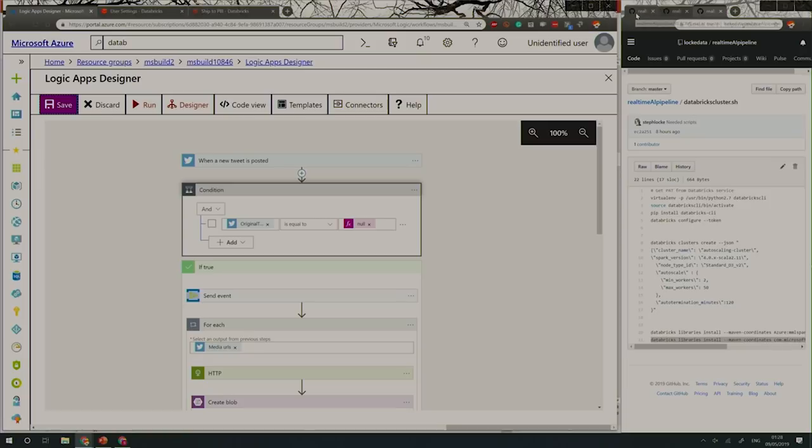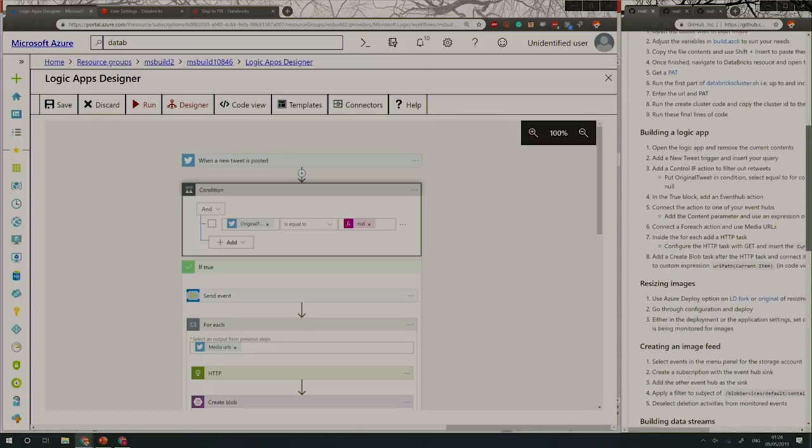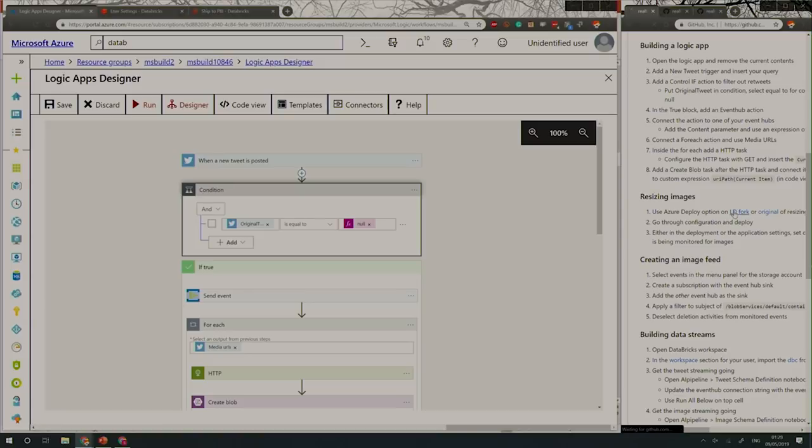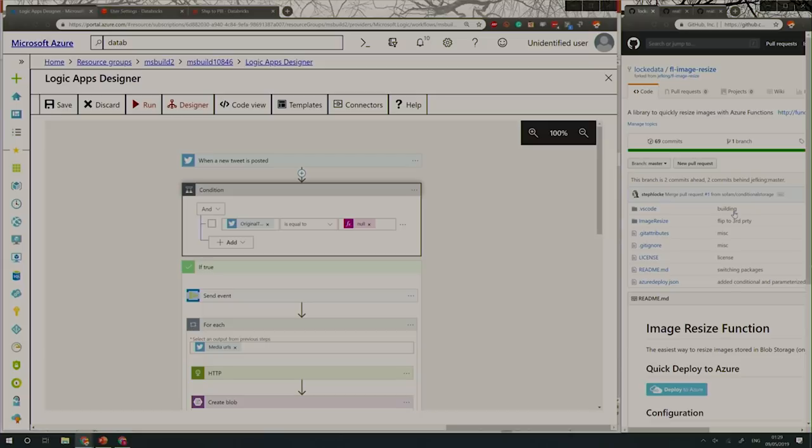The next thing that I need to do: cognitive services that process images, which we'll be using to work out what's going on in the images, have a maximum image size of 4 megabytes. Unfortunately, we all have phones that are shooting in 4K and stuff at the moment, which makes it rather difficult to send them just by default into cognitive services. So what we need is to be able to resize those images. Thankfully, somebody made a very nice repository, an Azure function that resizes images. Now, it's meant to do thumbnails and shrink things, but we can actually use it to resize things to any dimensions that we want.